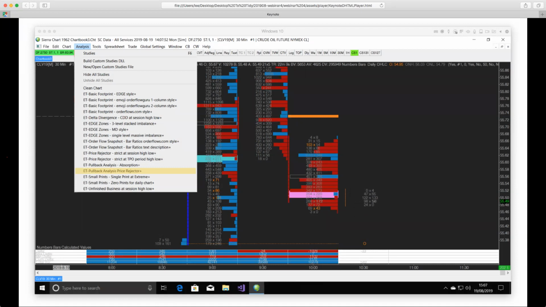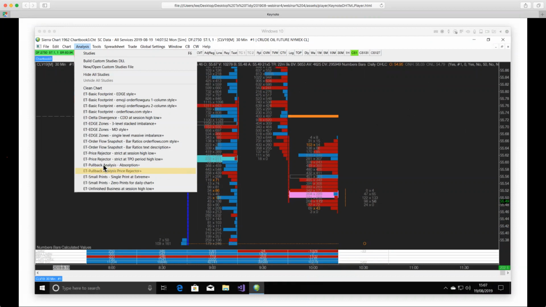So what we can do using advanced pullback analysis is we can start to analyze the volume only within the pullback column and look, using emoji indicators, for order flow conditions that are occurring within here that we may not capture, or we almost certainly won't capture in the main bar because the volume's different. But if we're on some arbitrary shorter chart, we might not capture it in those charts either because there's not enough volume. So we've done some preset study collections to make this easy to start exploring.